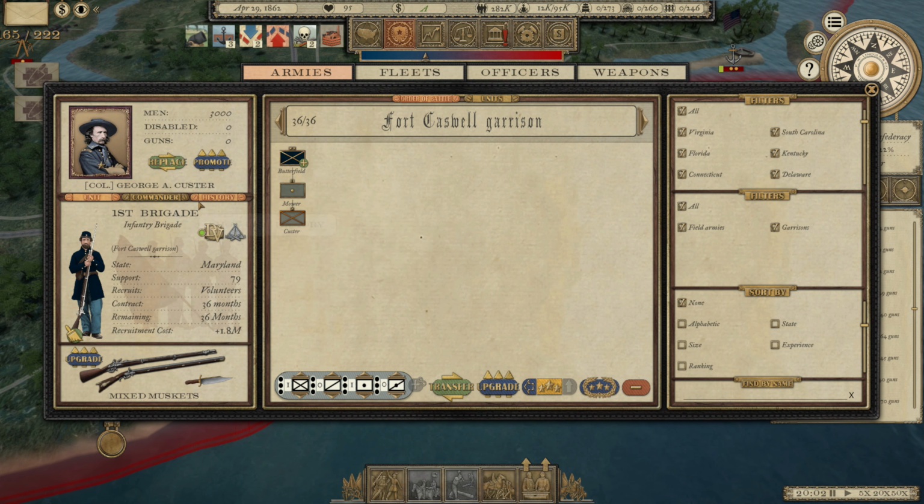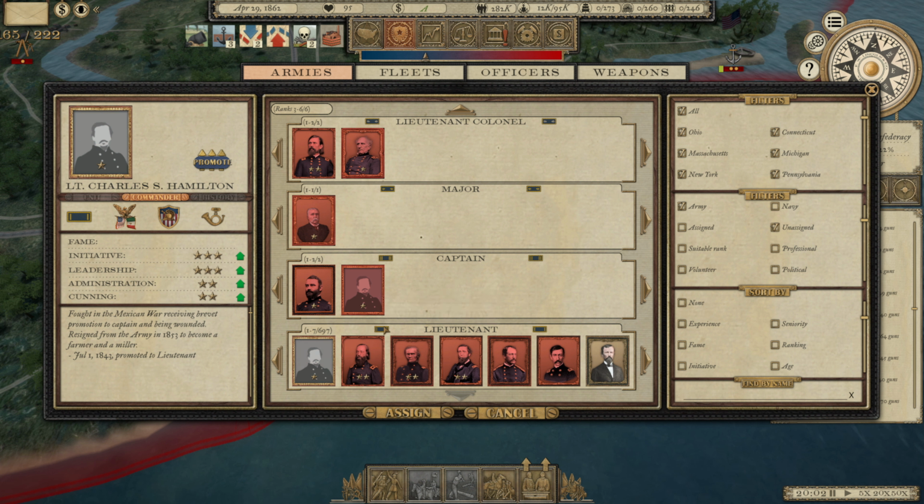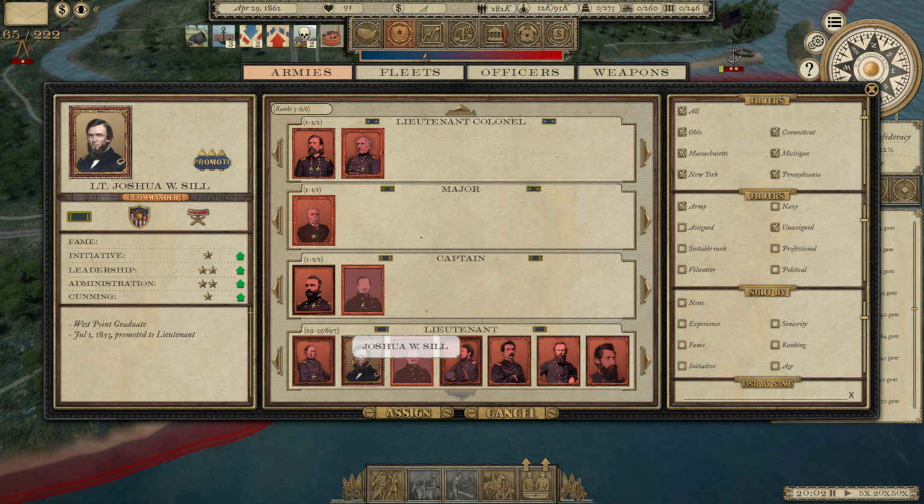Why is George Armstrong Custer commanding that? He was in command of a different unit. That's kind of strange. Wow, Charles Hamilton's got some mean stats, though. More than I want to use for garrison duty, that's for sure.